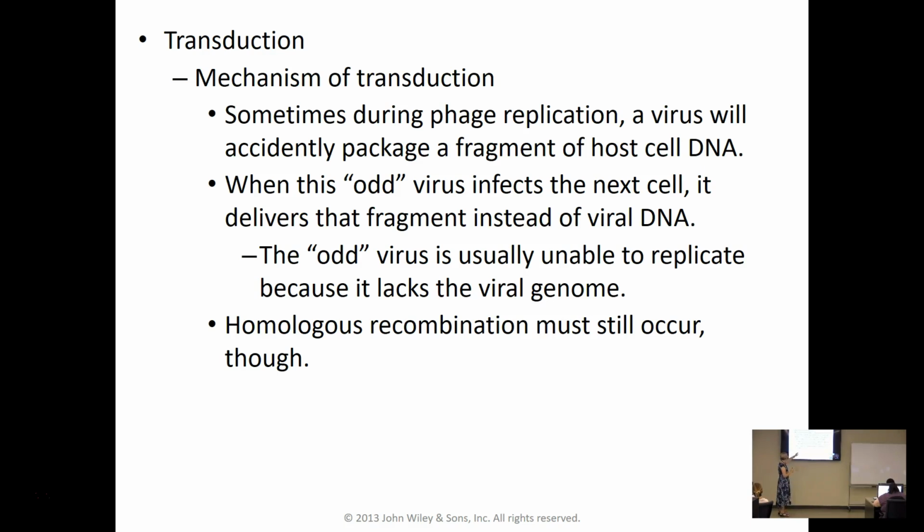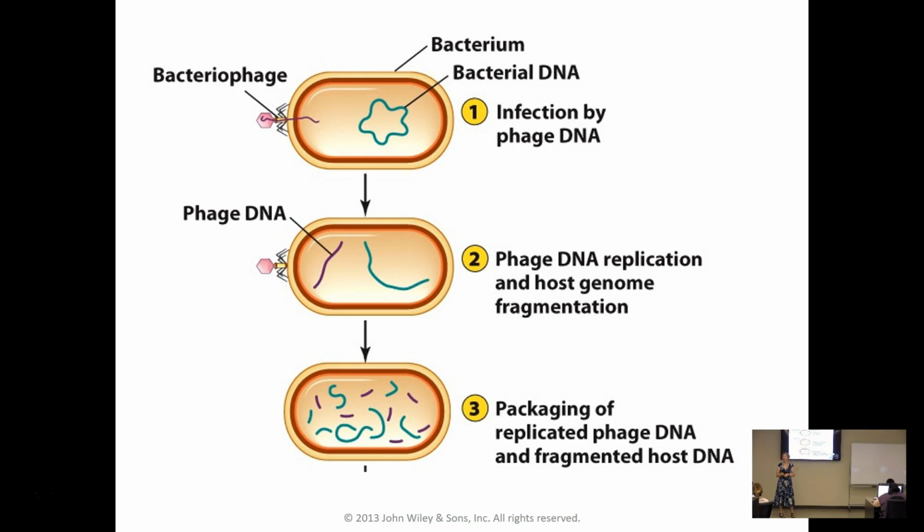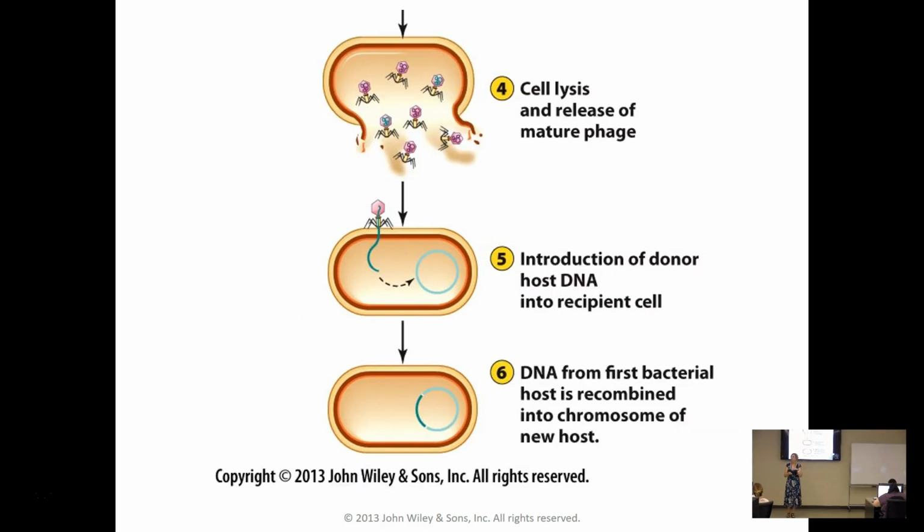But again, that information, when it's brought to the next cell, has to have a place to go. So here is that lovely little spaceship guy. That's a bacterial phage. That's a virus that specifically infects bacteria. That spaceship-like thing is the protein coat, and then you see the DNA is injected into the cell. So just the DNA goes in, and any enzymes they may need that they bring with them. And they're going to chop up the bacteria's DNA. So now they're going to make their viral protein coats, they're going to make their viral DNA, and they're going to package these things up.